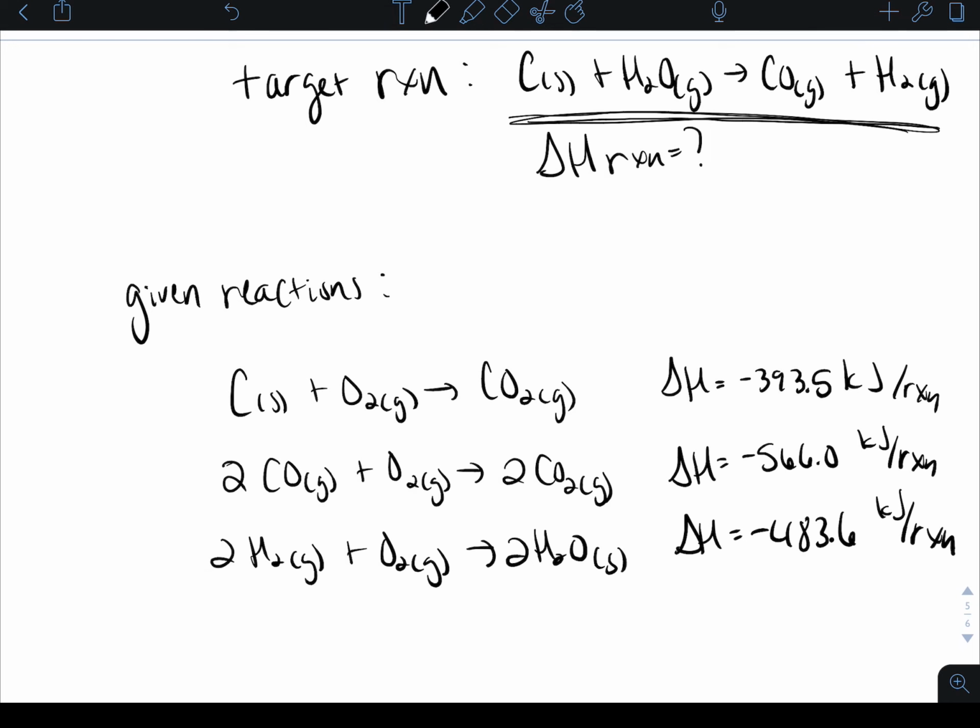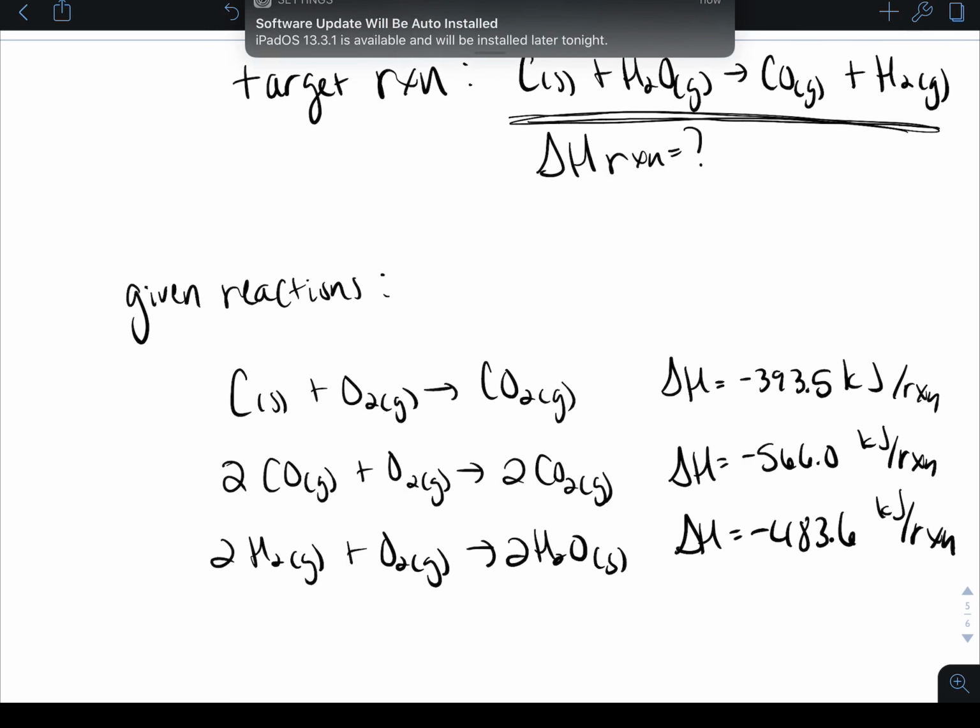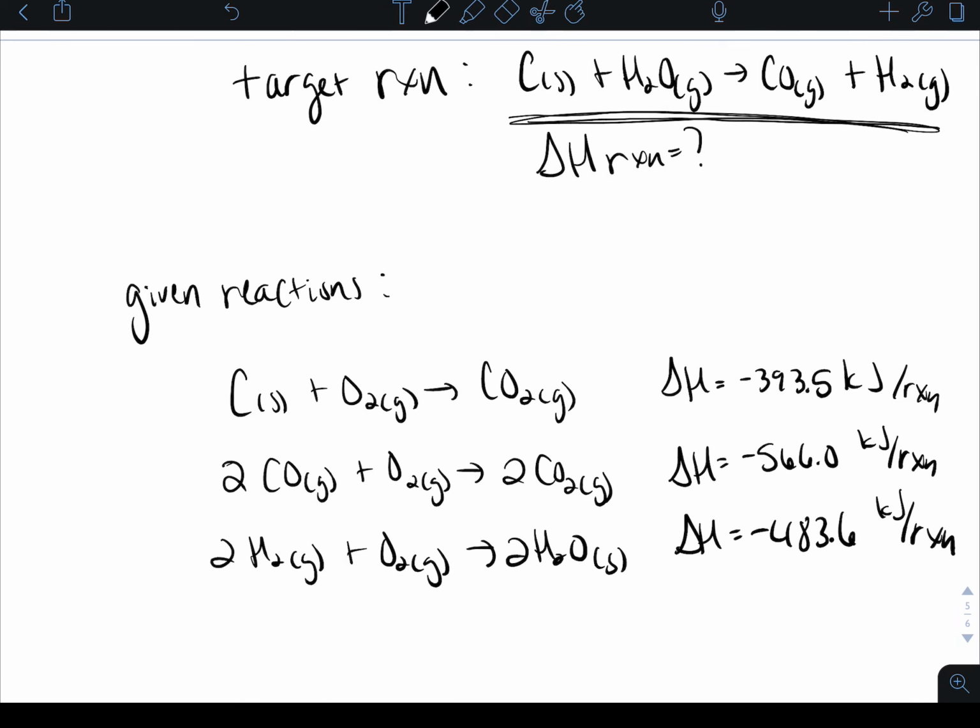Remembering that anything that's on the same side of the reaction is going to combine, anything that's on opposite sides of the reaction are going to cancel out. Some things to keep in mind as well. If you flip an equation, so you do the reverse of the equation, you also flip your enthalpy. If you multiply your equation by 2, you multiply your enthalpy by 2. So its forward reaction is the opposite sign of its reverse reaction for enthalpy, and it is extensive, so it depends on the amount. So if you multiply the whole thing by 2, you need to multiply your enthalpy by 2.